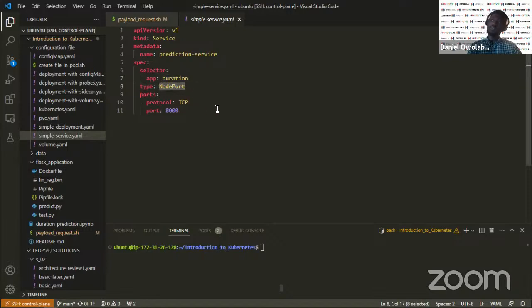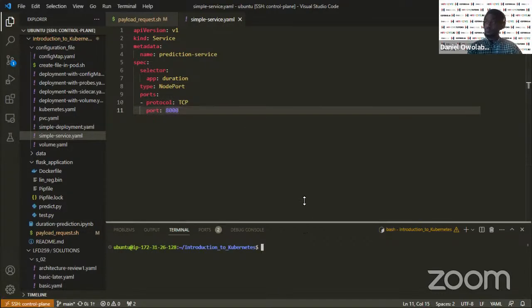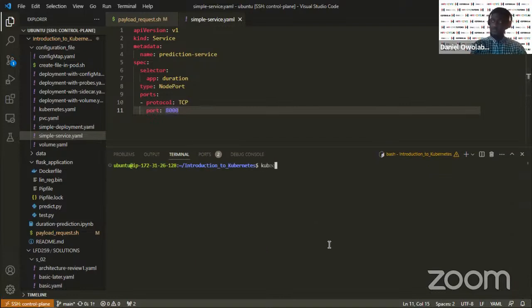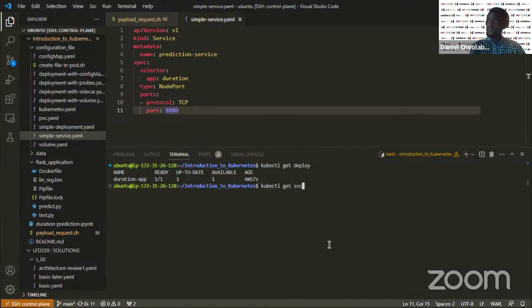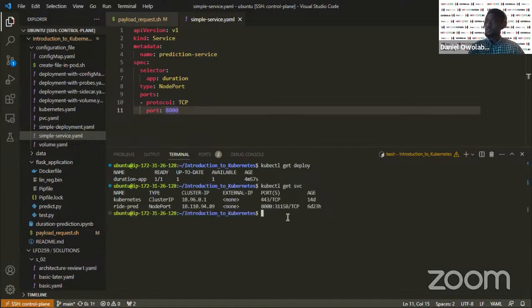This could be node port, this could be cluster IP, this could be load balancer, like I mentioned last week. Then the port that we want to expose for the service is a TCP port at port 8000, right? So let me just run this again. Kubectl get deploy, right? I have this deployment running. Kubectl get service, I can write service, I can write svc.